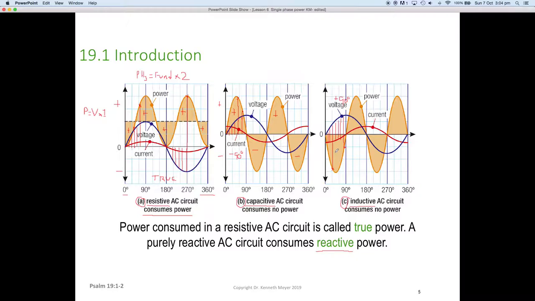In this case, we have a minus first, then a plus, then a minus, then a plus. So over the entire cycle of the wave, we've sent energy back into the system, saved energy, pushed energy back in, saved energy, pushed energy back in again. So we've done exactly the same as the capacitor, but at 90 degrees the other way. So we've ended up, again, please note the doubling of the frequency of the power, but the two powers cancel each other out completely. No power is consumed in a reactive circuit, be it capacitive or inductive.